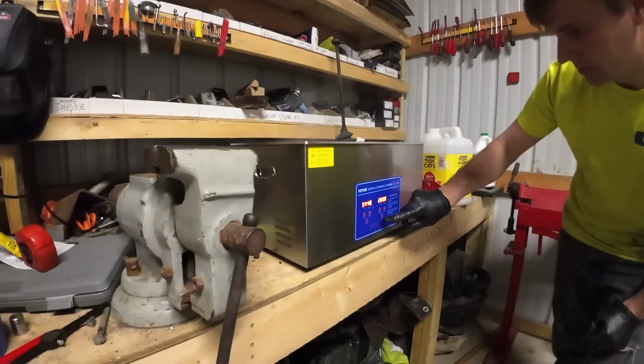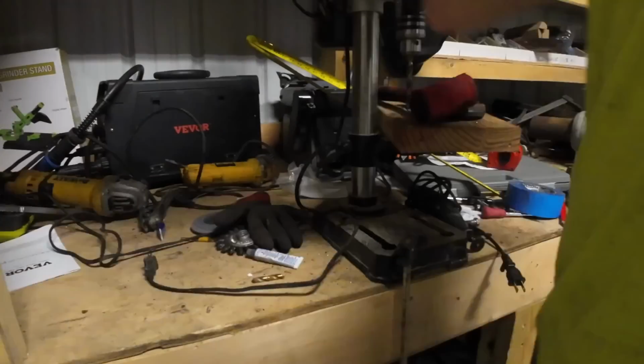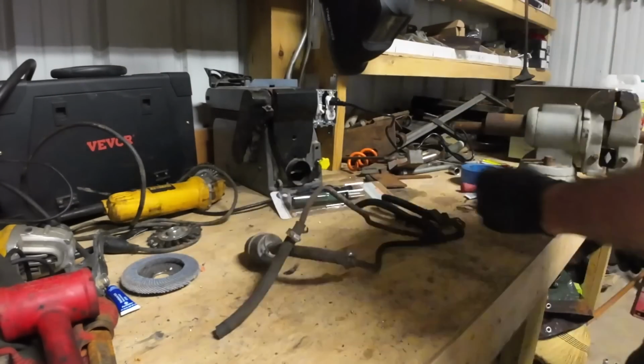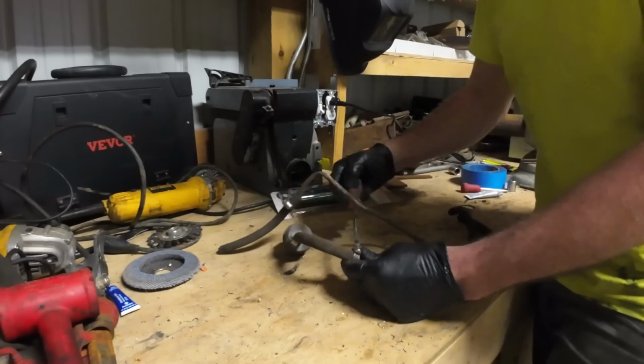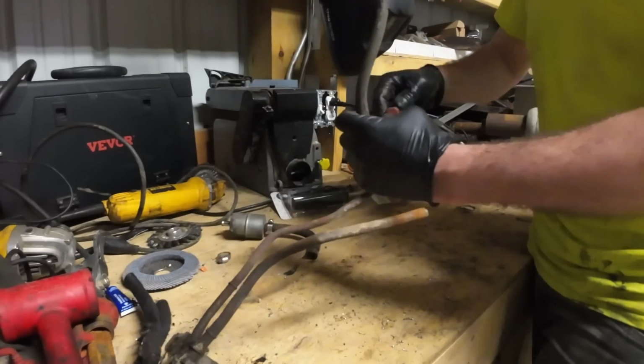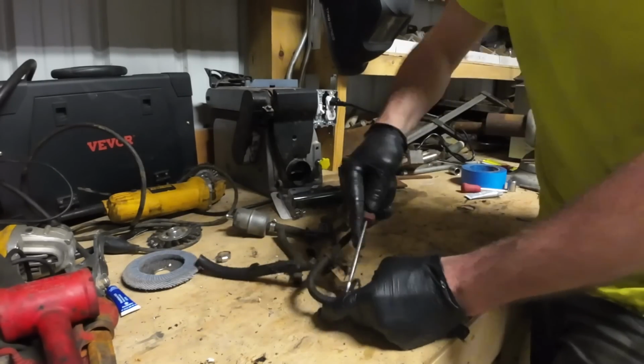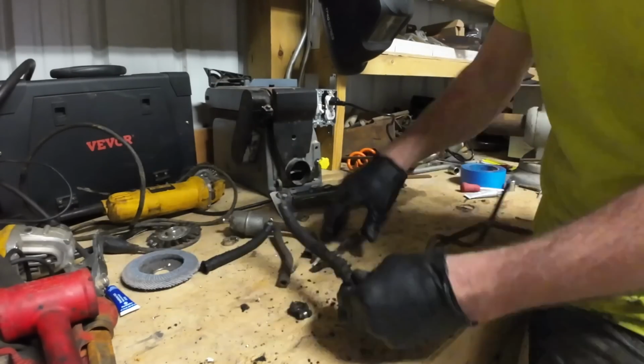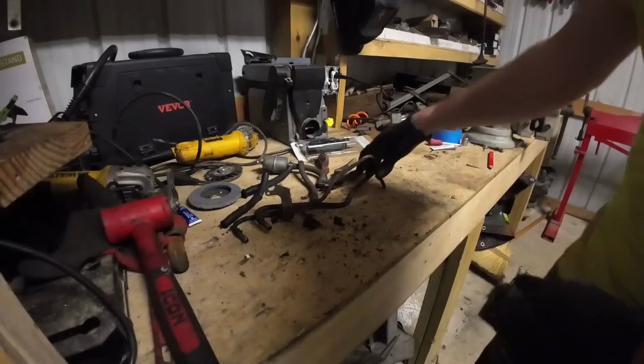I will say once it got up to temp, it held temp really well. This little setup in the shop has been working phenomenal too, by the way. Next thing, we got these hard lines. These are for the fuel lines that come up and hug the engine block to get up to the carburetor. I could make some new ones, but these honestly, physically, aren't in bad shape. They're just a little crusty, rusty.